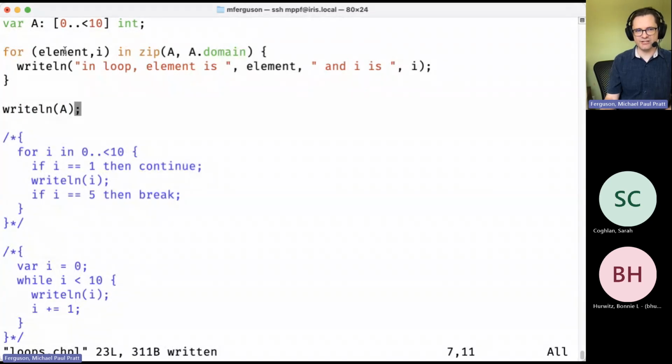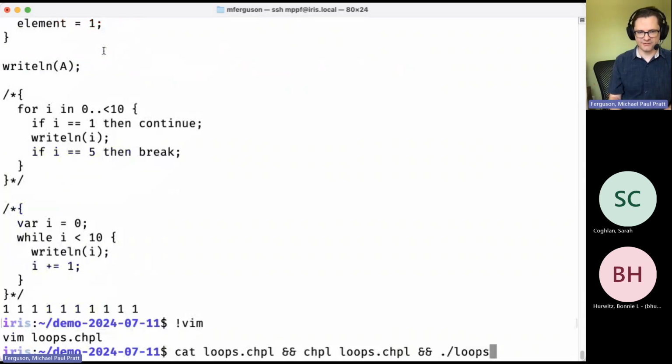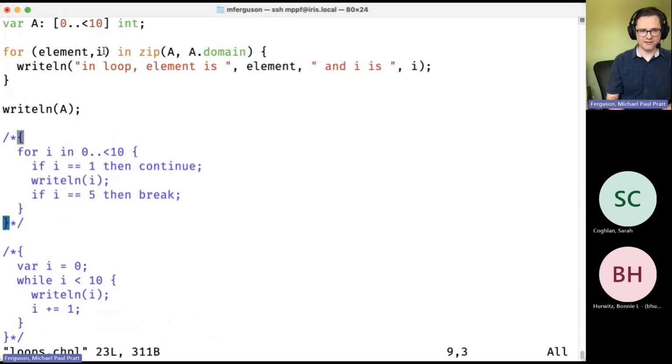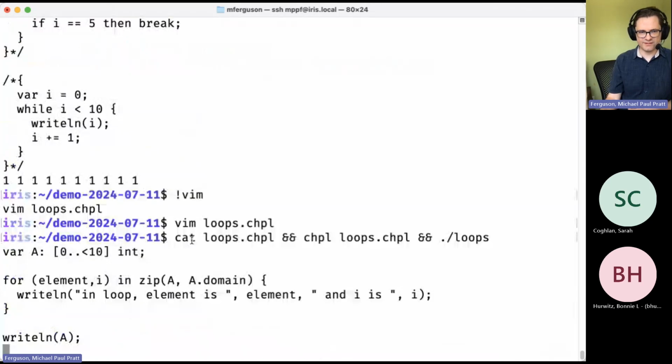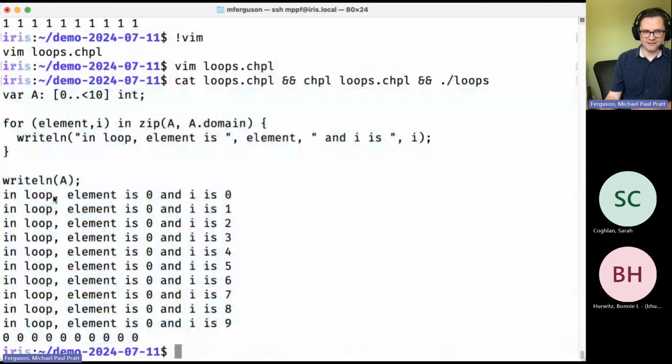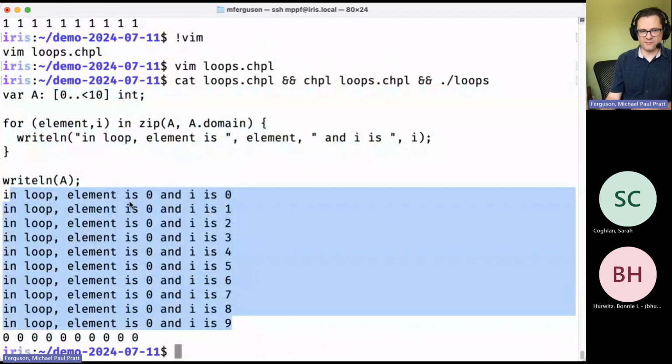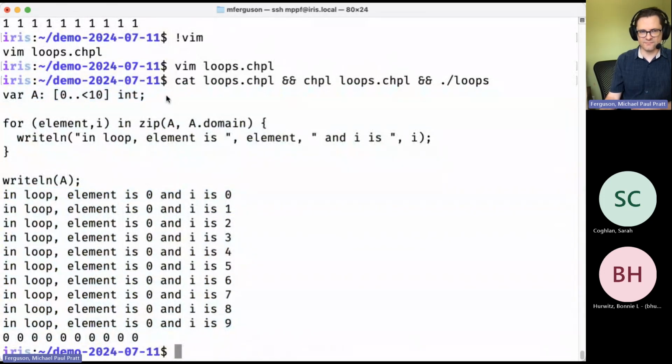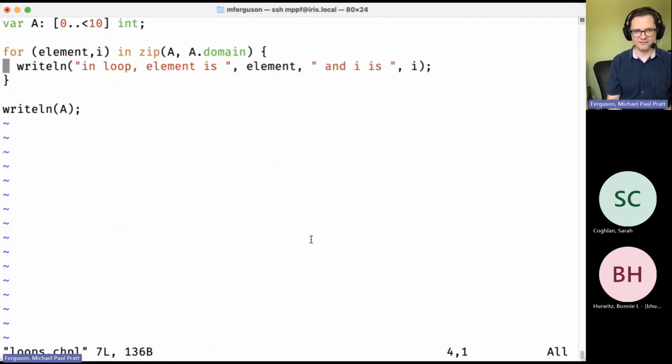I'm not changing any of the elements, so they're all going to be 0. And we're going to see i count up starting from 0. I'm going to go ahead and delete this stuff so we can see our program more easily. So here's the program we're running, and here's the output from it. The element never changed because it started out at 0 when it got initialized when we created the array, and we never set it, so it just stayed 0 forever. The i value is going from 0 to 9 because that's what this range is, and those are the indices that are in the array's domain.